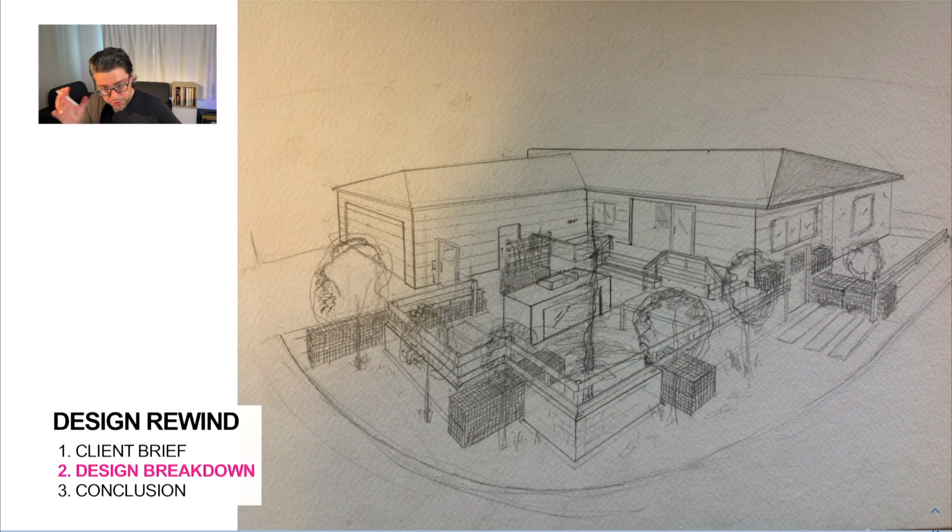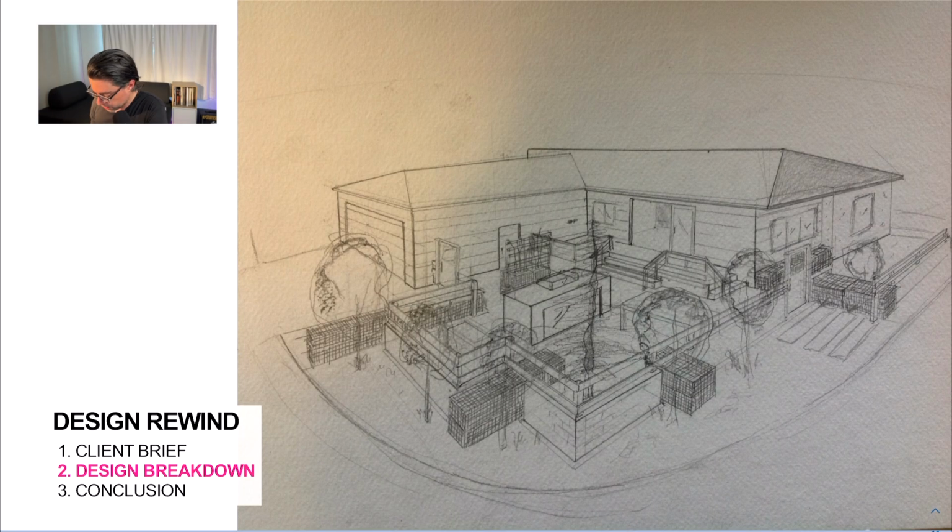This was a pencil sketch I did, a medium that I used to use quite a lot more than I do now. But I do like pencil sketching. And there was a pine tree right here, and that's what I was trying to show here. Big pine tree. I think we were planning to save it, and I think this was probably the drawing where you can really start to see how some of these gabion casings would kind of come through that wood fencing.